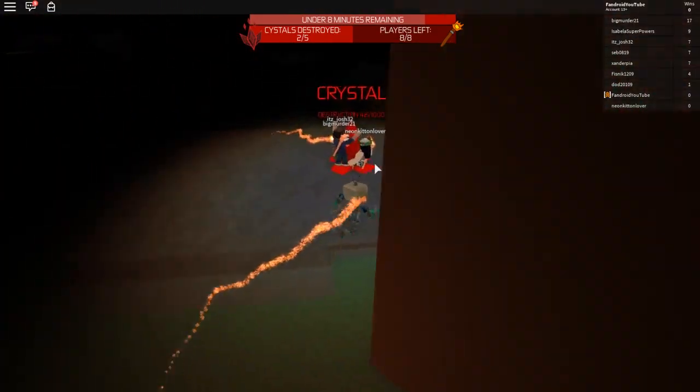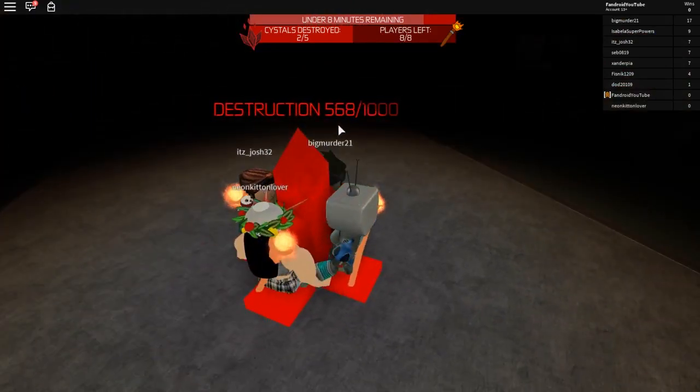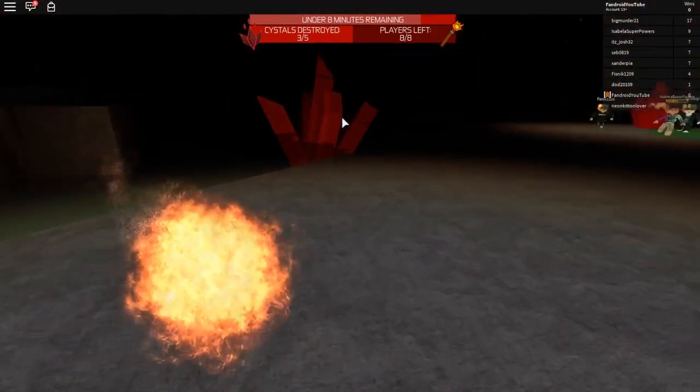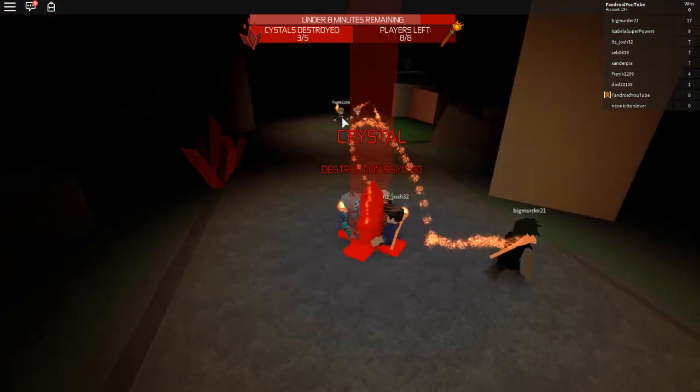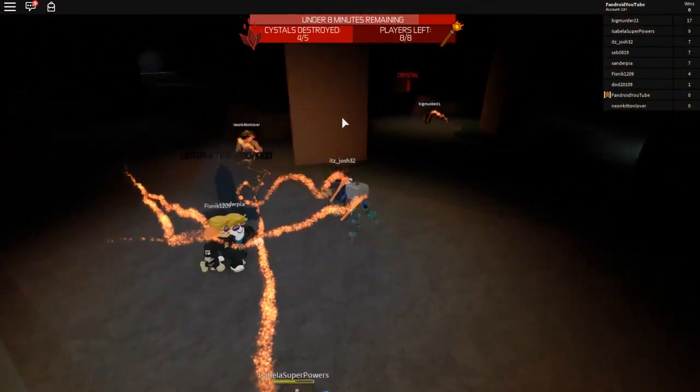Let's destroy this one. Let's all work together. Oh, all 4 of us are working together to destroy this crystal. This is awesome. Look how fast it's going. Come on, getting close to that 900 number. Woo, we did it, yay! Okay, we're done. Wow, all 8 of us are still alive.